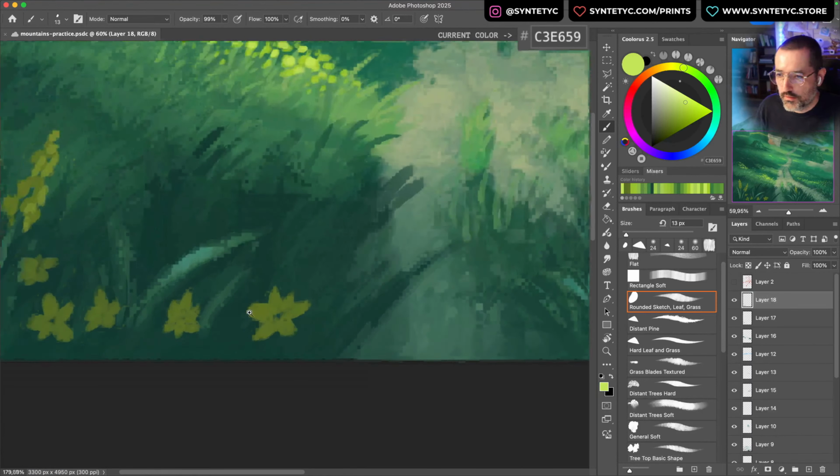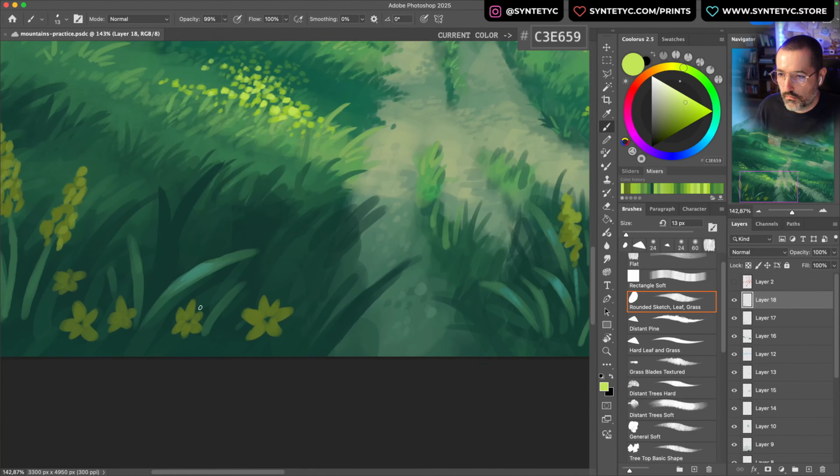But at this distance, if you want to paint flowers for a more realistic effect, you have to paint all the structure of the flower.